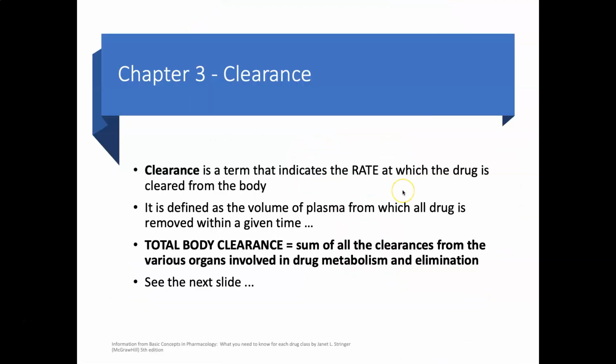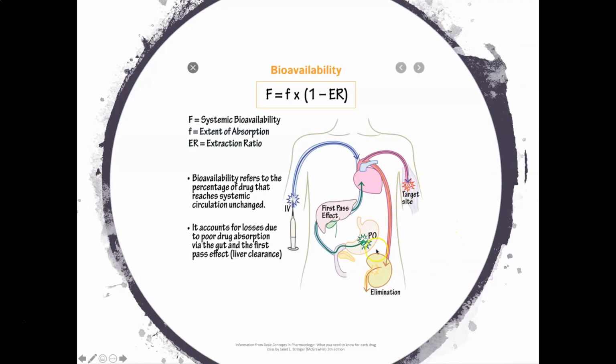Whereas if you have a drug and you give it PO, it comes down, it goes through the stomach, it passes through the stomach into the small intestine. In the small intestine, it's absorbed by the blood of that intestine, pulled out through there and sent to the liver. It has first pass effect, then it goes to the heart, then it's sent to the target site. And some of it ends up being eliminated. Whereas the IV goes straight to the heart and straight to the target site with no elimination in there. Did you notice that?